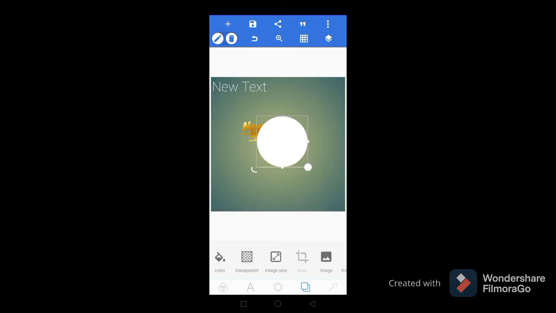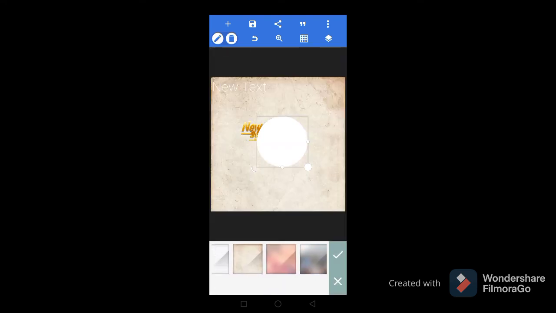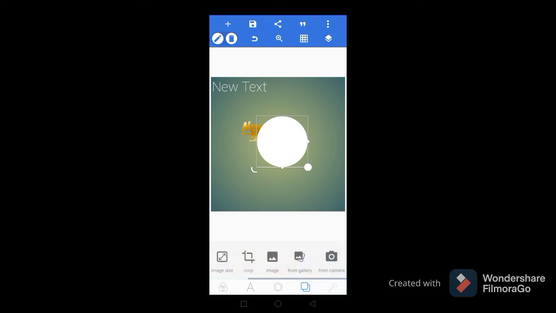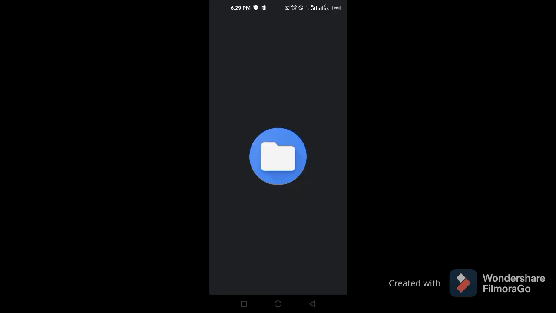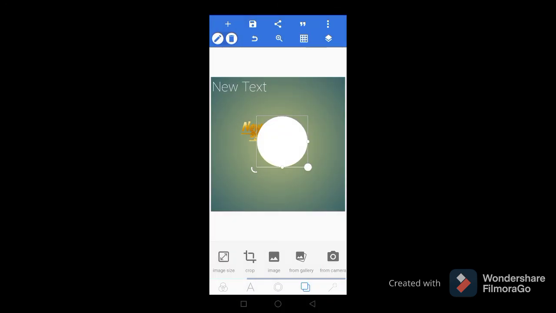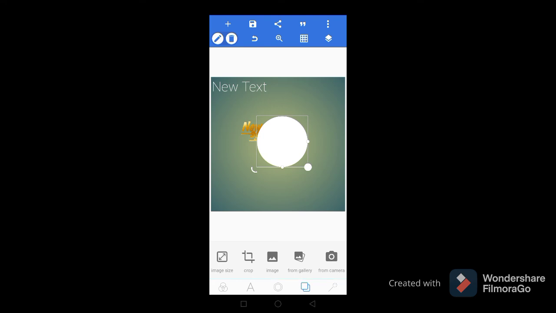All right, you want to resize the background size. You want to import an image for the background or something. You want to change the background. You want to import the image from the gallery. You see that? You want to take pictures for the background and all of that. So that's what it does. So this one is just, well, you won't be needing much of this. Alright, you won't be needing that a lot.